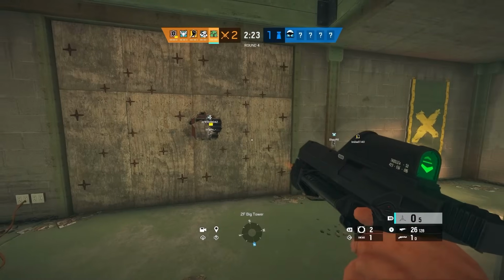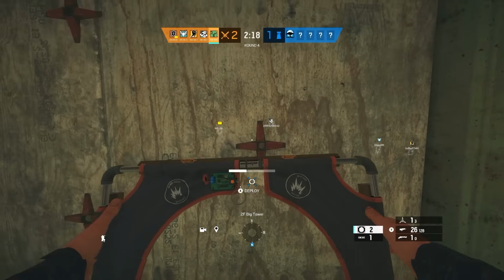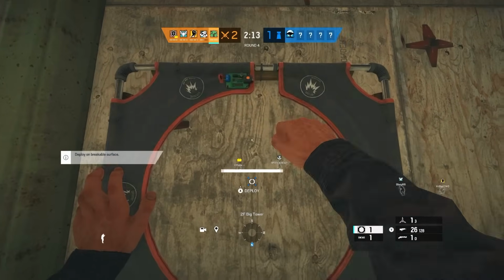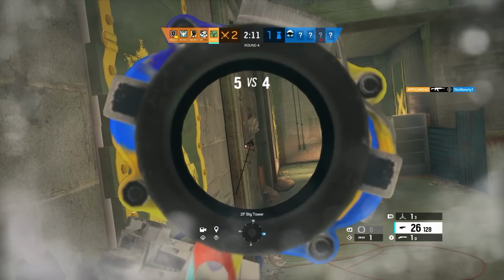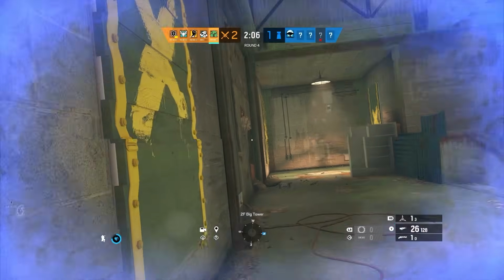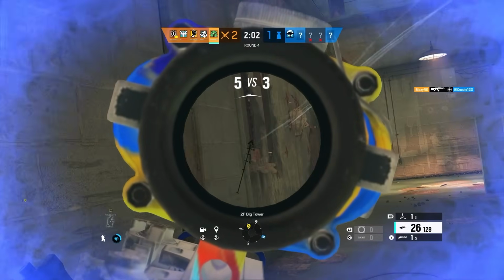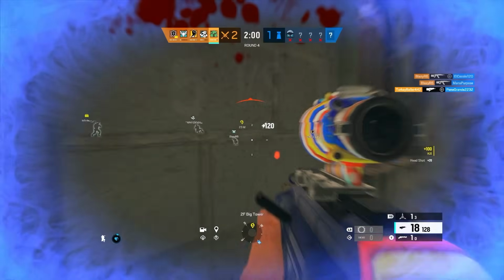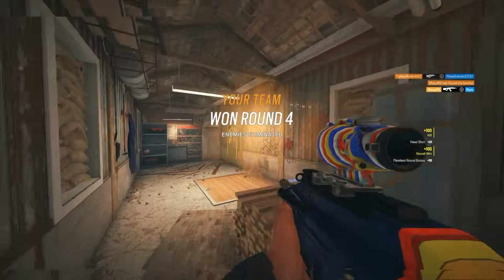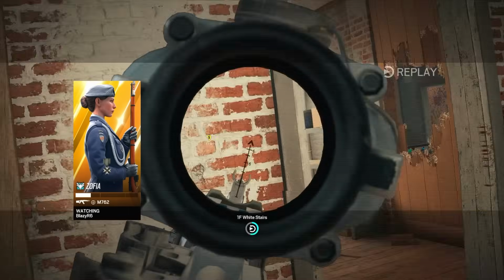Okay, nothing on the wall, that's weird. There's a guy here. Nice. That was a fast round. I got my one. My team just obliterated the rest.